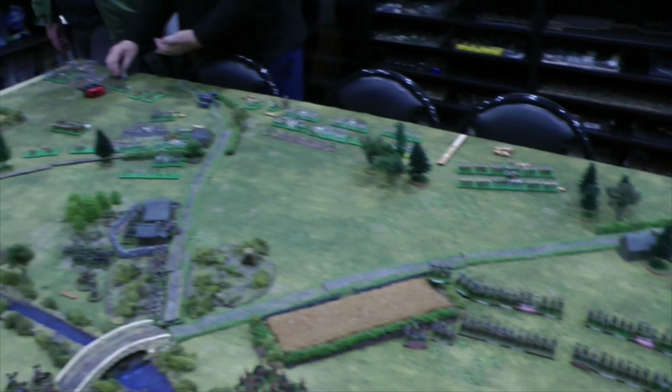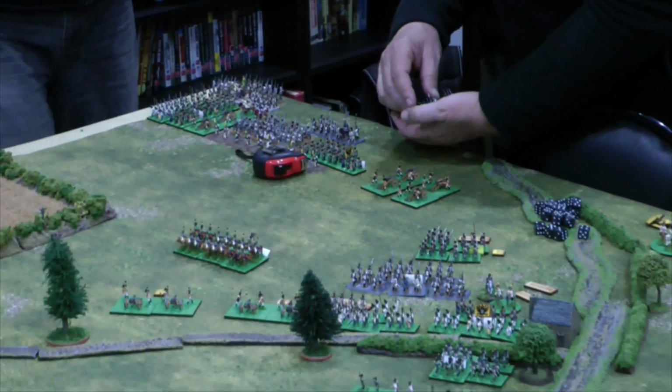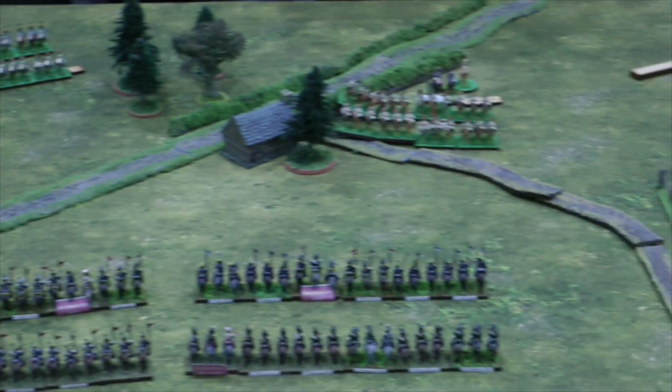So beginning at turn 3. Austrians are bringing on more reserves. There's a lot of Austrians there. Now they've put their forces forward over here. There it is. So they're going to try and make their push. We've only got a very, very small brigade over here, a large brigade in the middle, but yeah, it looks like the push is on. We'll probably have a cavalry contact soon.